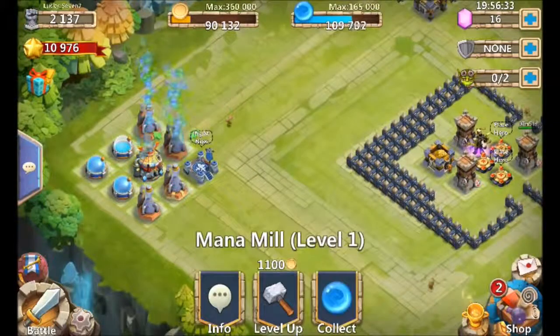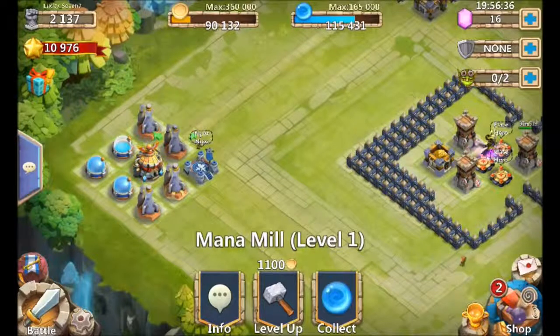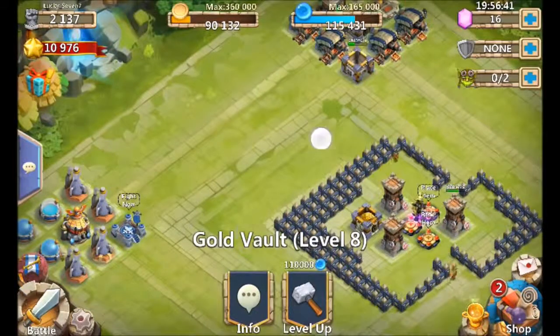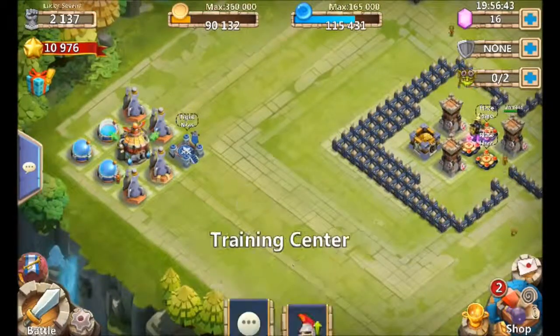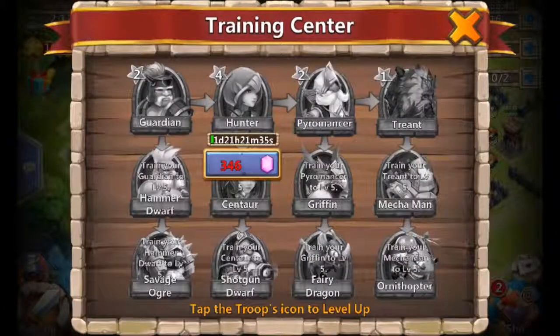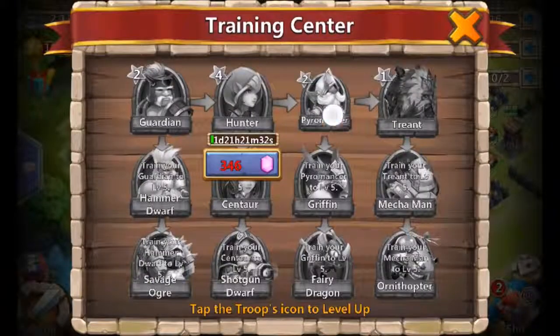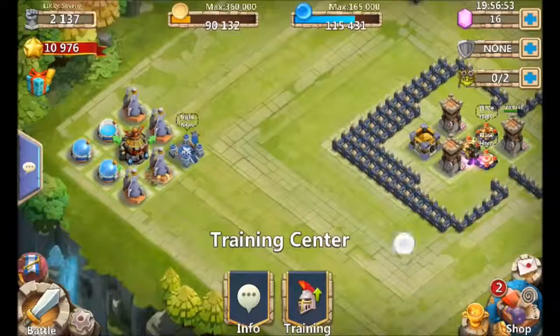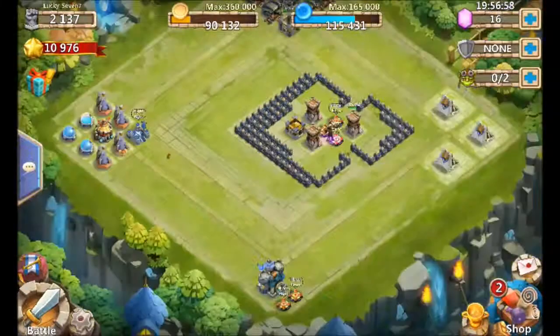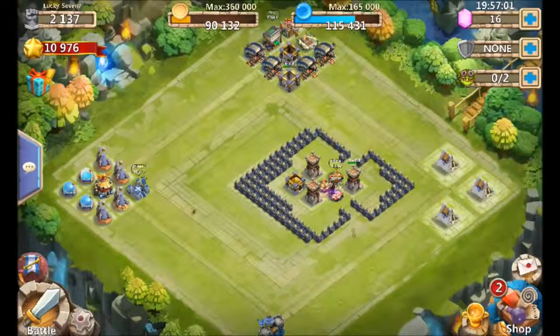When it comes to mana vaults, mana mines, really don't touch them. The only time I'm going to touch those mana vaults is so I can level that gold vault. And you can see, well, I'm good to level 9, so I'm good for a little while on it. And when it comes to troops, I'm going down path number 2. You can go down path 2 or 3. You know, either one is fine. In the in-game, though, I will say dragons are better. I'm not leveling my troop camps up just yet because I'm not using troops.